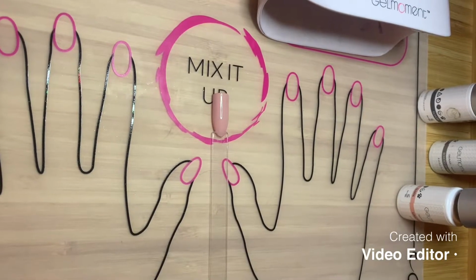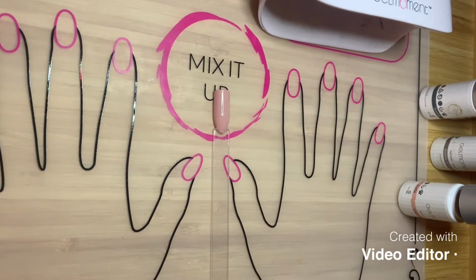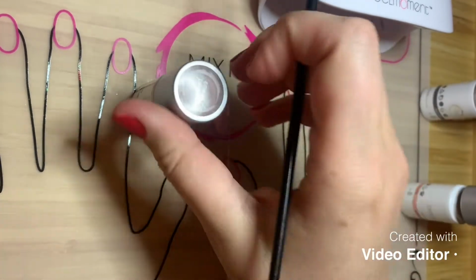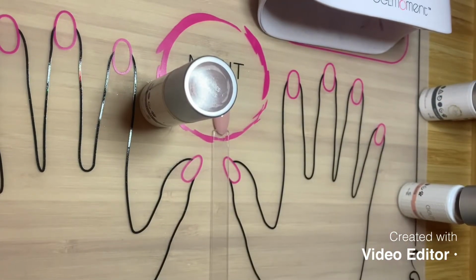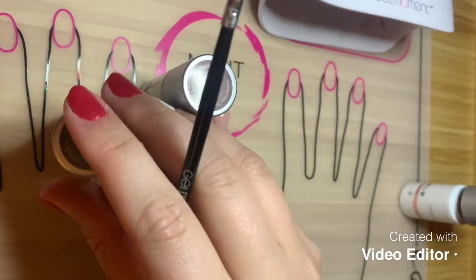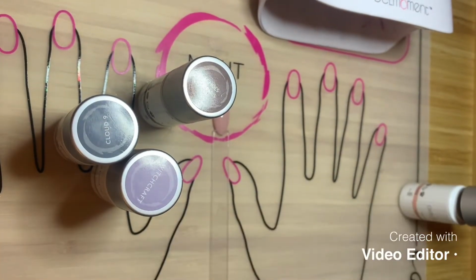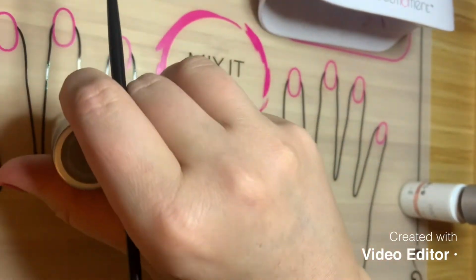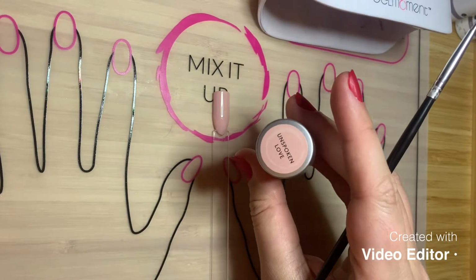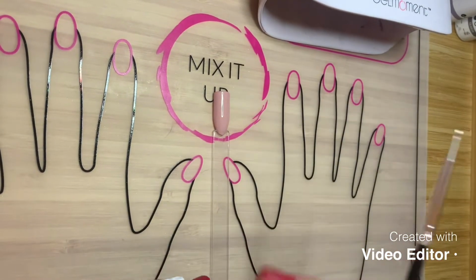I couldn't decide what color I wanted to do. Originally I was going to do Echoes of Paris. This is one of my favorite colors. It's neutral, it goes with everything, and I thought it'd be so nice. And then I couldn't decide because Witchcraft and Cloud9 are so pretty too. So I was going up in the air, and then I remembered I got Unspoken Love, which is that new dusty rose. I thought, oh my goodness, that's going to be so, so pretty. So I'm going to do that one.